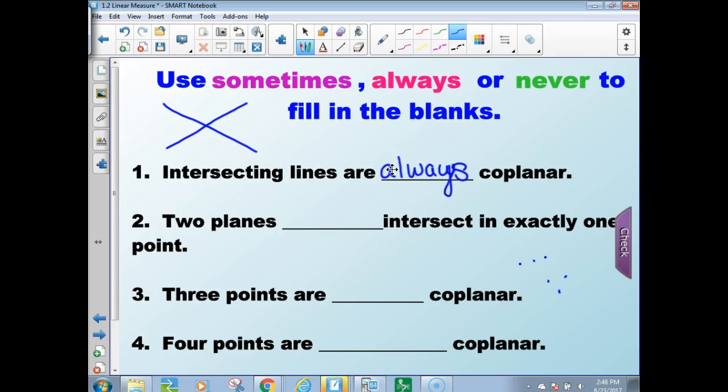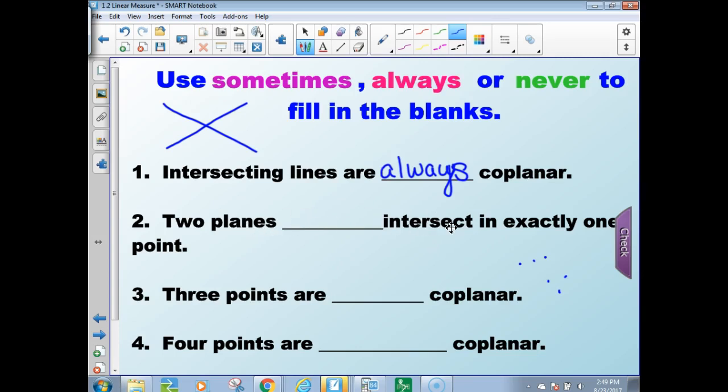Now, if lines are crossing, can you put a flat surface on them? Do you see a table? Have you ever seen a table with a crisscross? It's got braces underneath it. That's an example of intersecting lines. I know you don't have that on your paper, sorry, guys. I'm just trying to review a couple things, and we'll be right on to the lesson.